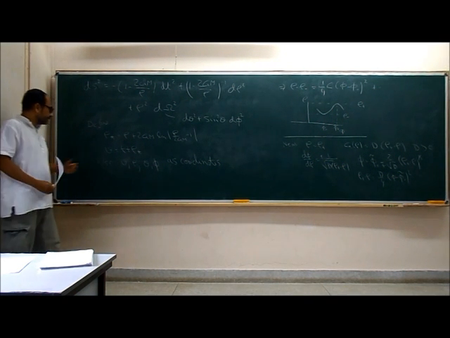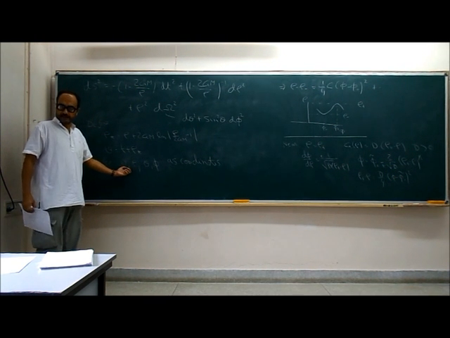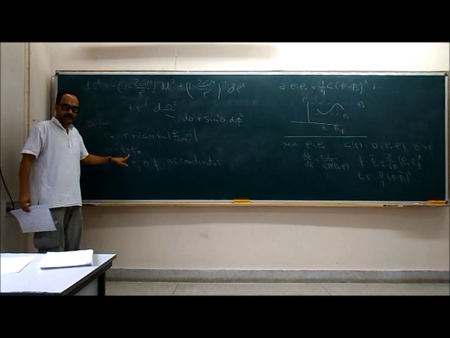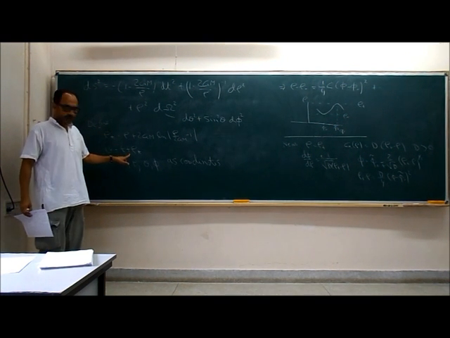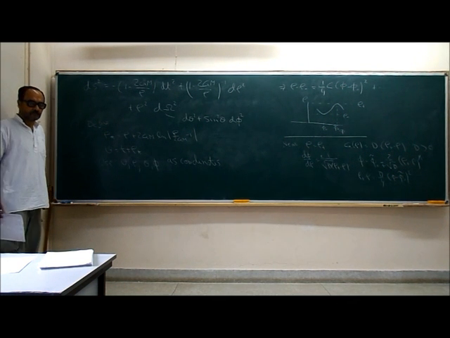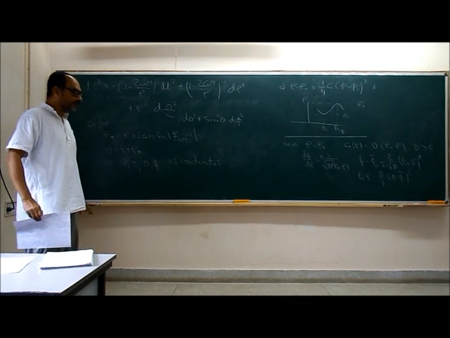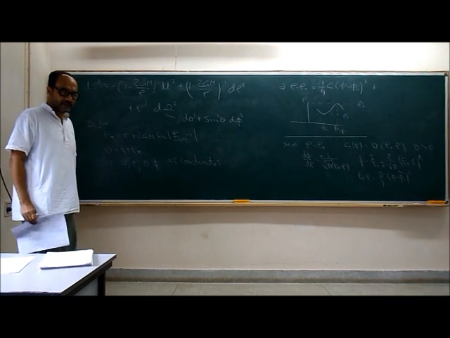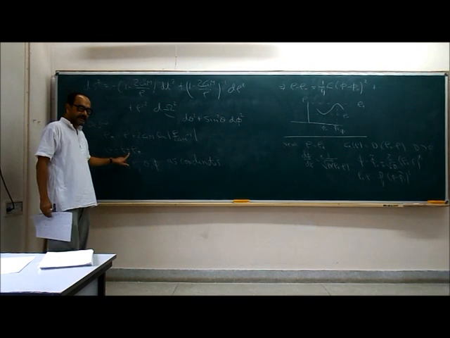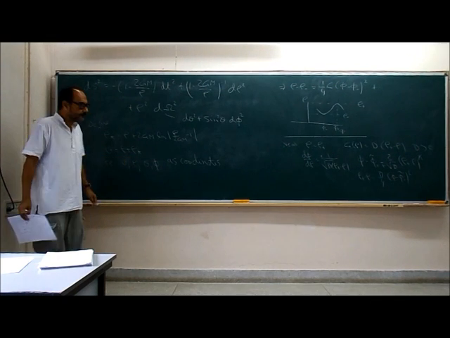So these coordinates are known as the ingoing Eddington-Finkelstein coordinates. There is also an outgoing Eddington-Finkelstein coordinate where you just change the sign of this to minus. But the ingoing ones are more useful. What is the name of it? Eddington-Finkelstein coordinate, and it's ingoing. We'll see why it's ingoing. But I'm saying there is also a version of this coordinate system where you change this sign to minus. That is called the outgoing Eddington-Finkelstein coordinate.